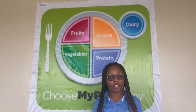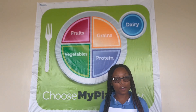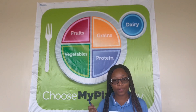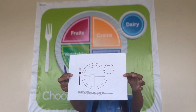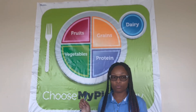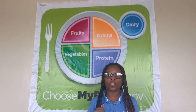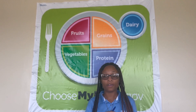For this activity, you're going to have to listen carefully. I want you to get in a group with your partner, and I'm going to hand you a blank piece of paper and something to write with. On the piece of paper, you're going to write your very own MyPlate, kind of like how this one looks right here. Once you have your MyPlate written out, I'm going to go through each of the five food groups, and I want you and your partner to agree on one food item to include in your MyPlate for dinner. So let's get started.